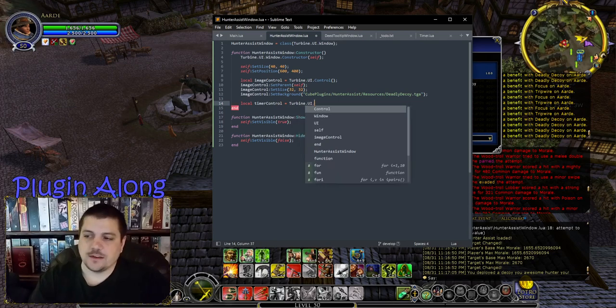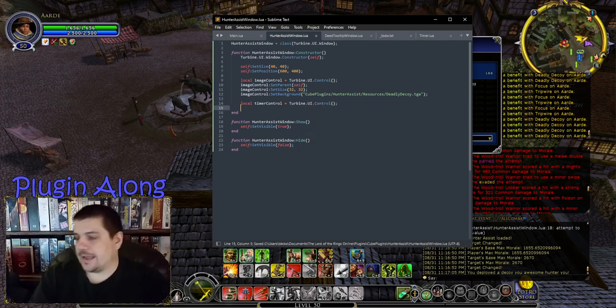And we're going to, again, make a turbine.ui.control. And then we want to go ahead and, same thing, set a parent.